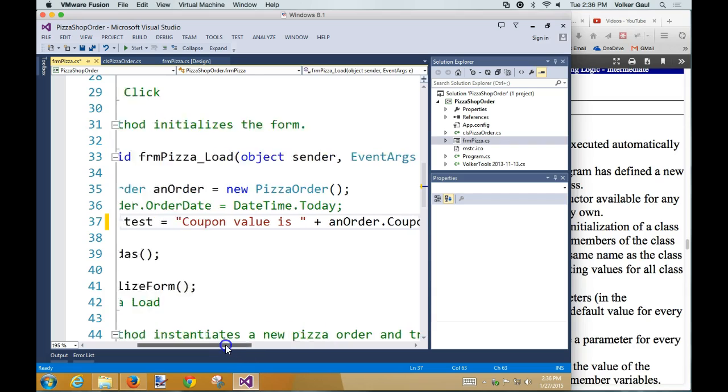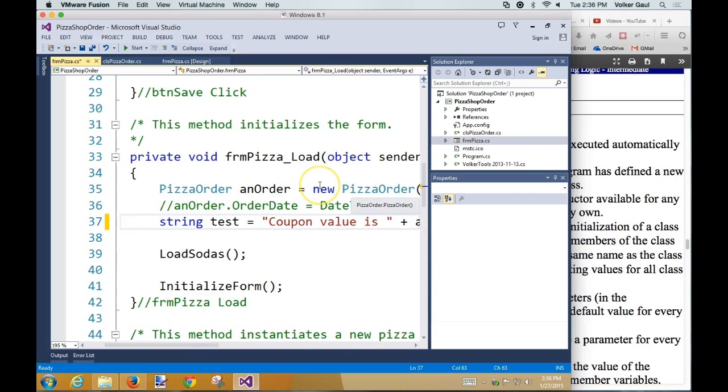In order to get to any of the stuff inside, you first have to instantiate. Remember when I instantiate, using the keyword new, it takes that cookie cutter of a pizza order. Here's what a pizza order looks like. It's got all that stuff. It makes a new cookie, and you don't mess with the cookie cutter, right? We don't eat the cookie cutter. Only use it to create new instantiations of cookies that you can then decorate in specific ways and do whatever you want to.